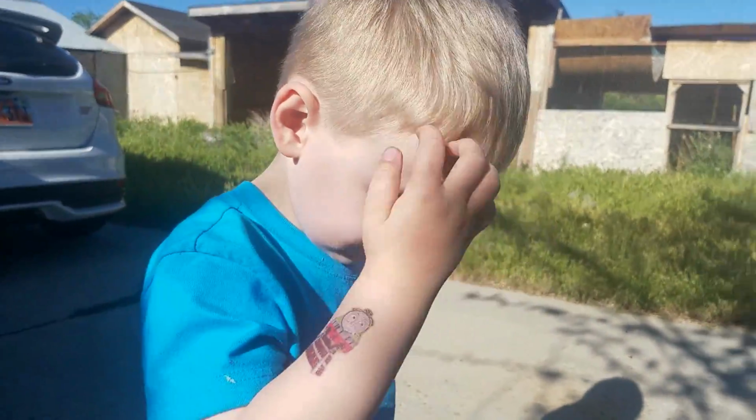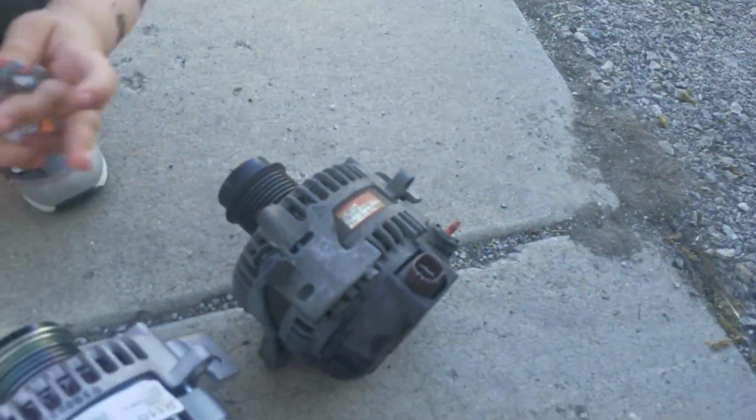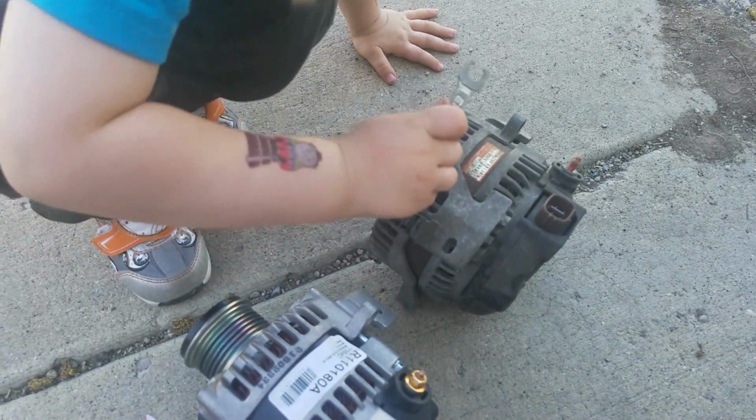Got my helper Jack, and he's helping. Can you say hi again? Hi. Okay, you're going to use your little tool. You got your tool? Uh-huh. All right, go ahead and use your little tool just to get started on that. So I'll have Jack get that, and we'll get this new alternator.